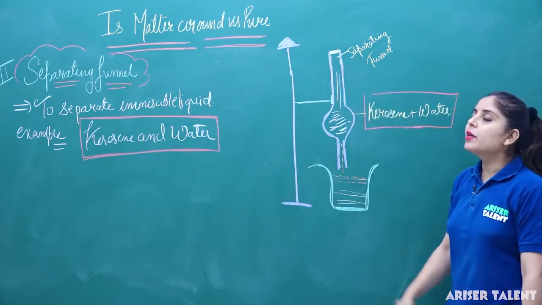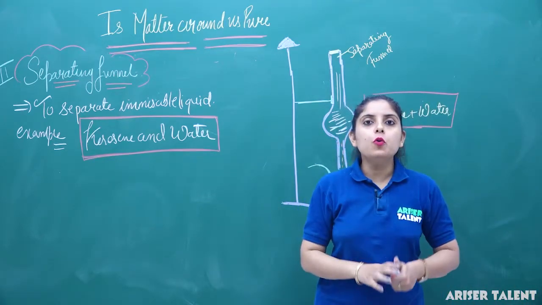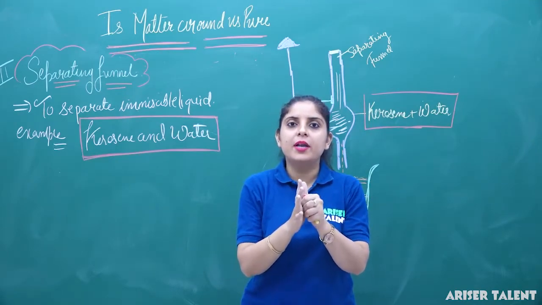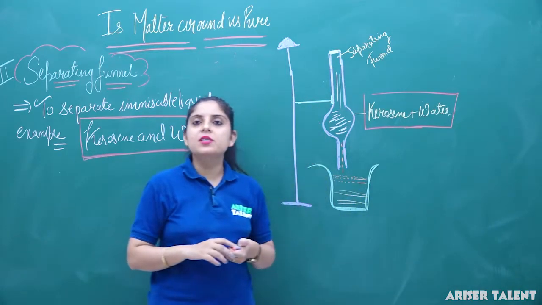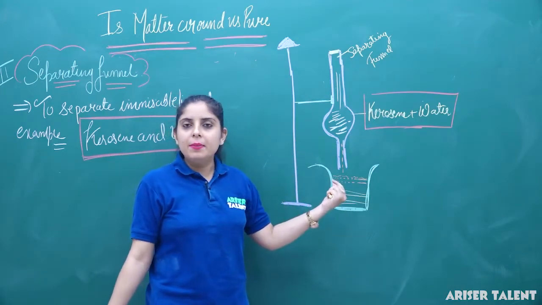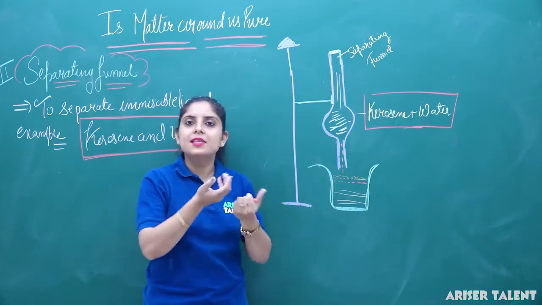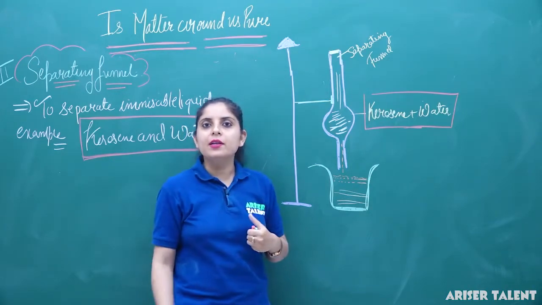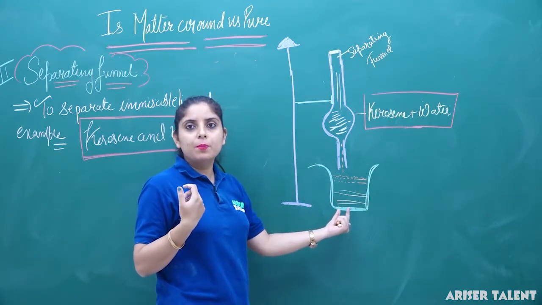Now, if you keep pouring kerosene and water in this separating funnel, you have to keep it undisturbed for some time. You have to hold it in a fixed position and not disturb it for 2 or 3 hours. After 2 or 3 hours, if you place a container or a beaker below the separating funnel, you will see that the kerosene is going to float on the surface of the water. Because the kerosene has a density a little bit lower than the water, it floats on the surface and you will get the clean water at the bottom part of the container.